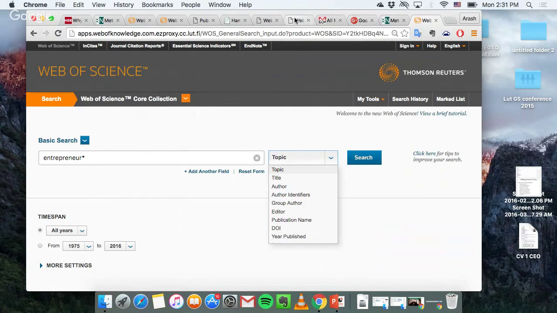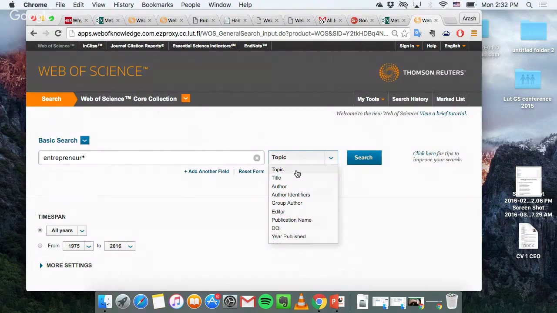So where we are, yeah. And then again here you have multiple options to select. For example, title will go and look at the titles of the paper. It will just look if that term is available in the title of the 100 millions of papers here in the database. For the topic, topic actually includes title, abstract, and the keywords. So it's a broad term.